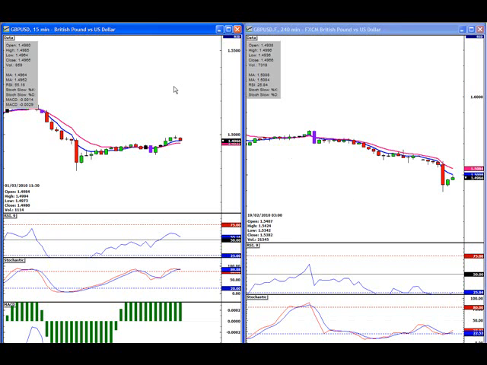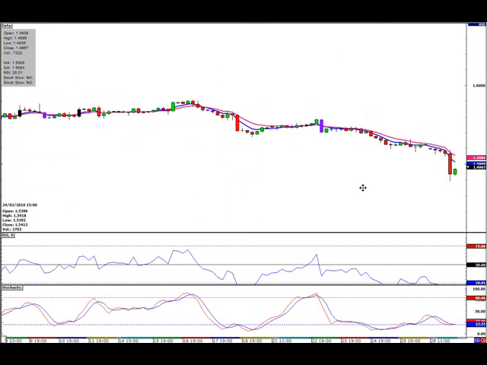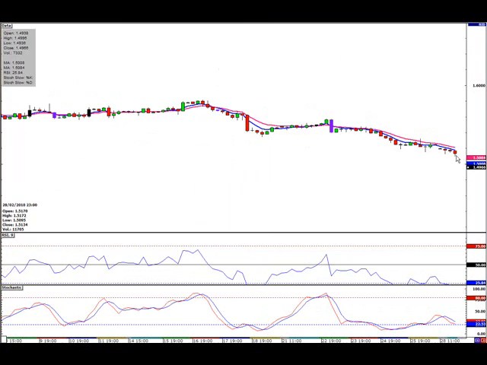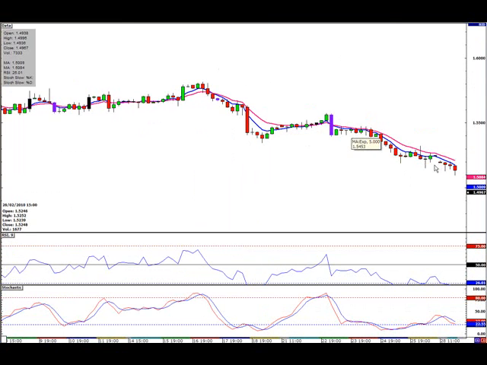So of course I have my 15-minute and my 4-hour chart open. First thing I'm going to do is open my 4-hour chart, and I'll move it to before midnight so you can see what it looked like. Again, the cable has been on a nice downtrend. The last trend change candle was back on the 23rd of February, and that was for a downtrend. And since then we haven't had any new trend change candles.